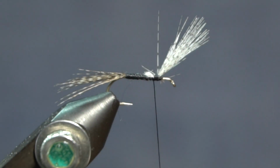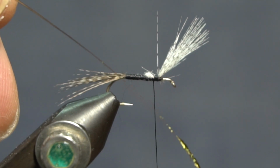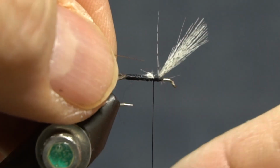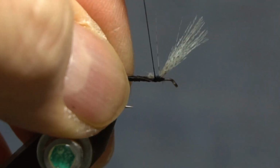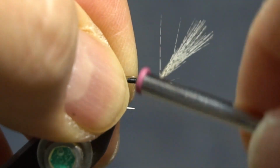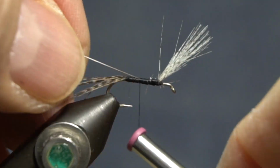Now, take this stem from the herl, take off that tender front end of it, top end of it, and tie it in. And try to make nice clean touching wraps as I take my thread back to the tail.